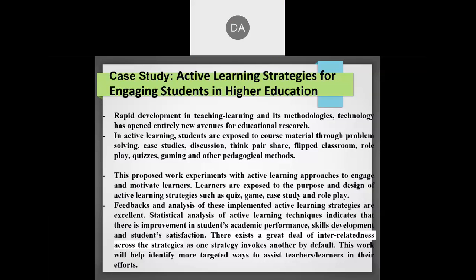So what we did is we tried to analyze whether an active learning strategy is helping students in higher education or not. Active learning deals with teaching students using different strategies, and not classroom teaching. It is through problem solving or implementation of case studies or discussion, think-pair-share, flipped classroom, role play, quiz, gaming, or other pedagogical methods.